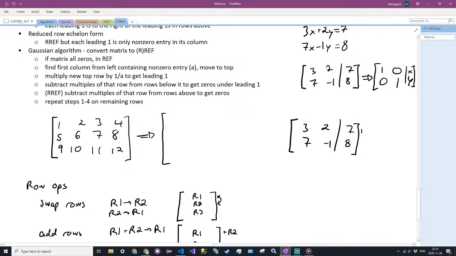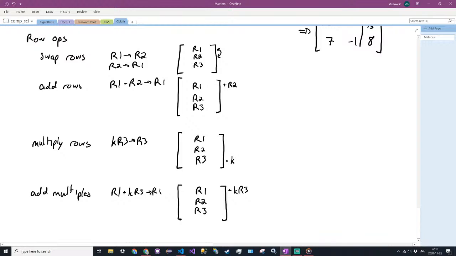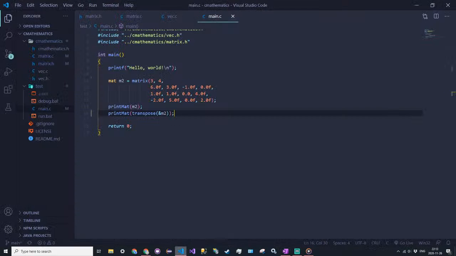If we added R2 here, we would get a 10, a 1, 15, and then on the bottom would be the same. And this system would have the same set of solutions, essentially. So it doesn't destroy the integrity of the system. So we'll go through these one by one. I kind of want to blast through them just because these are going to be annoying to write out, but then they'll also allow us to do something a little cool with the swapping, especially.